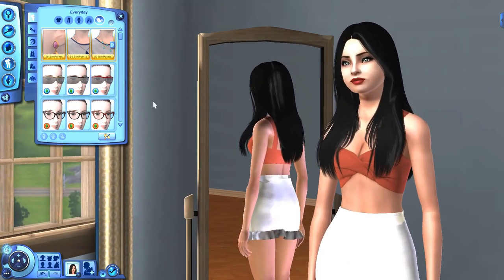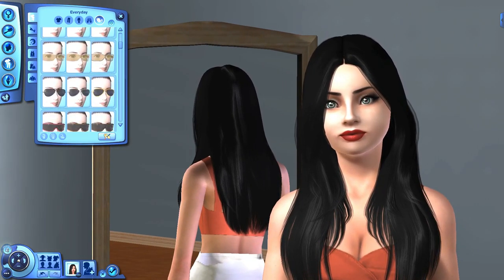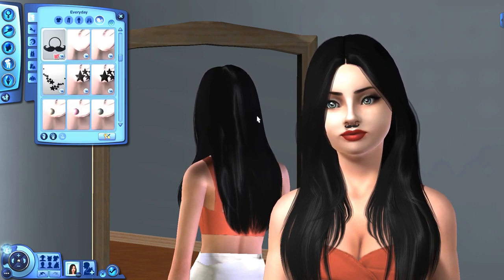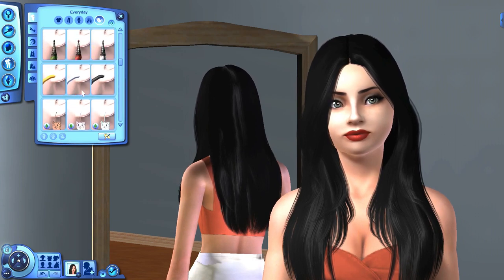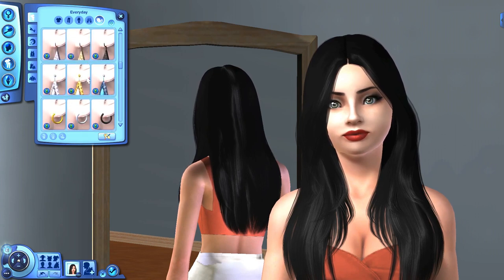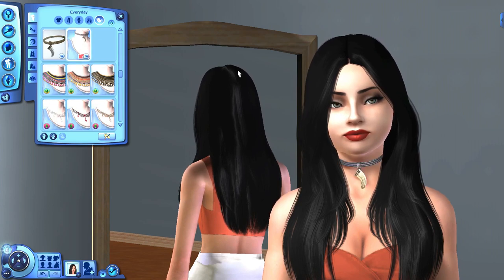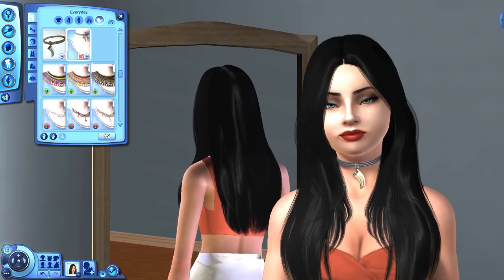It's really funny, in the accessories I have this really funny looking nose ring. Where is it at? There it is. This little mustache nose ring, but I don't think I'm gonna have her wear that. You can't really see any earrings either. I'm gonna give her a necklace. I really like this necklace. It's like a little moon. I think that's a moon. No, that looks like a tooth. Like a little tooth choker.